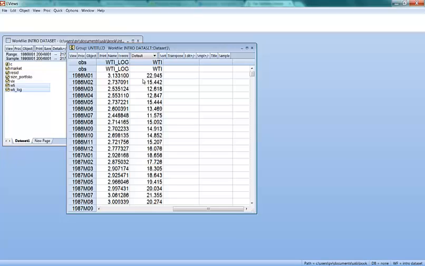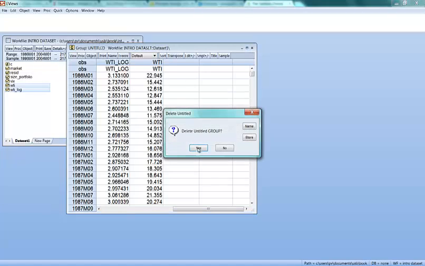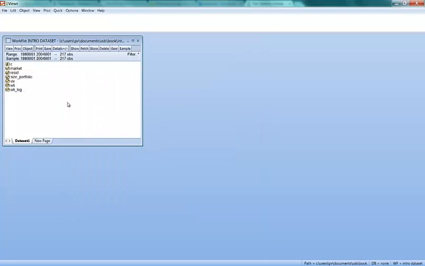A word of caution though with using the natural logarithm or any logarithm actually in transformations, it will not accept negative values. So if your original series contains values of 0 or below, you will see that missing values will be generated in the logarithmic transformation. Obviously this will cost you data and cause various problems along the way. Now this concludes the part regarding the logarithmic transformation. I will close this, I don't need to save this, and I will go to the next transformation.